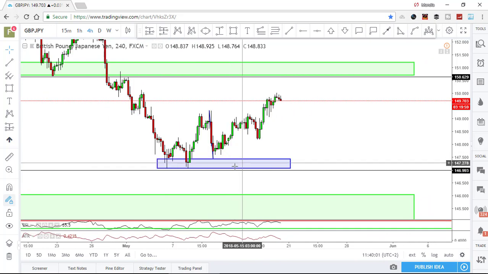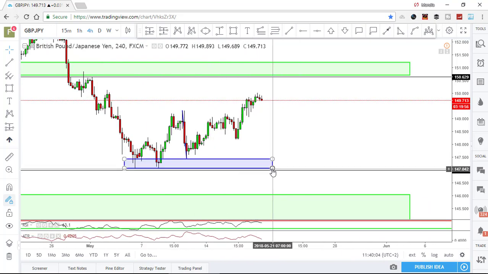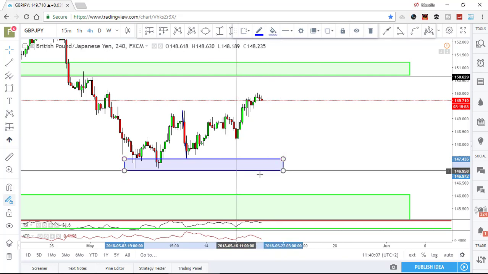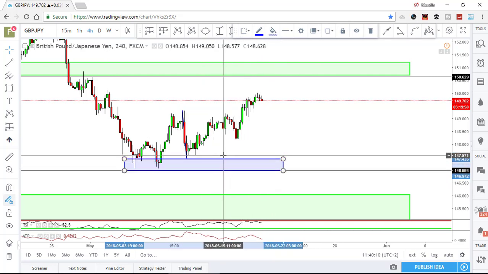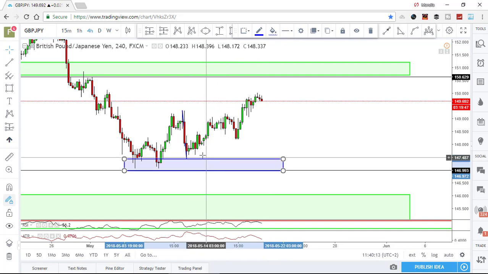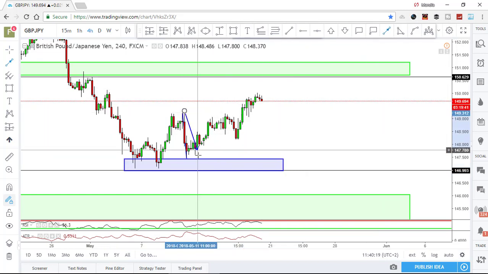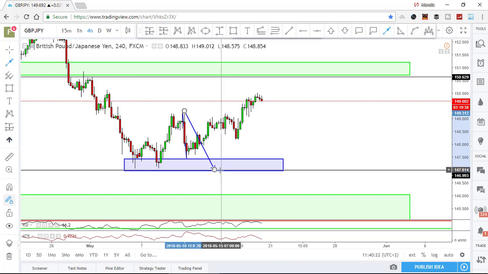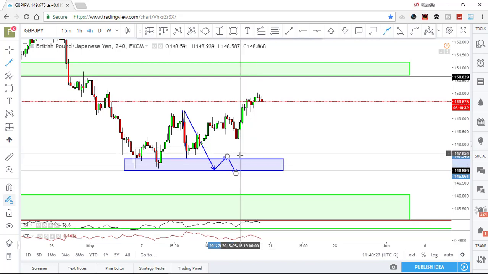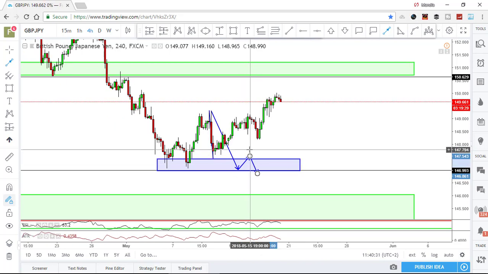Then a buying opportunity was waiting over at these support levels right here, but price didn't give us a push in momentum. We didn't get selling pressure coming back to these levels of structure so that we could have a double bottom, higher close, so that we can enter. So what do you do when trades leave without you? Well, there's only one thing you can do: nothing. You cannot force a trade.